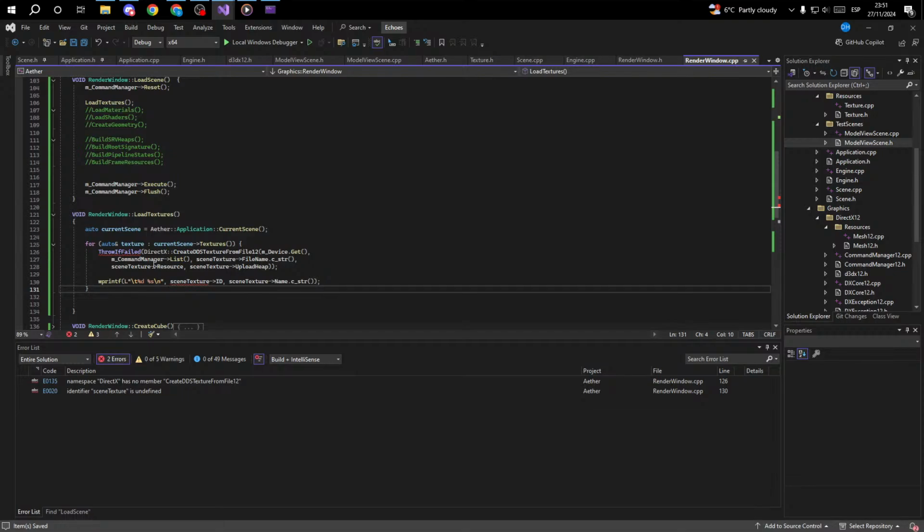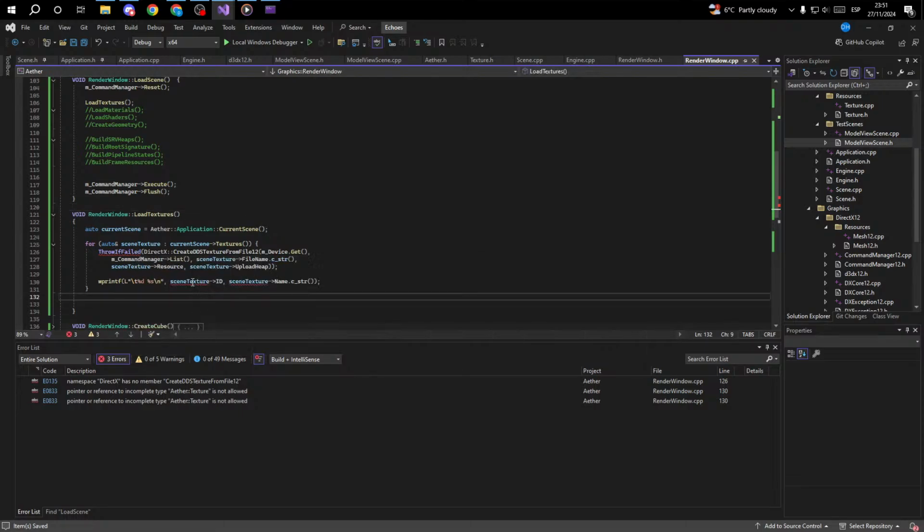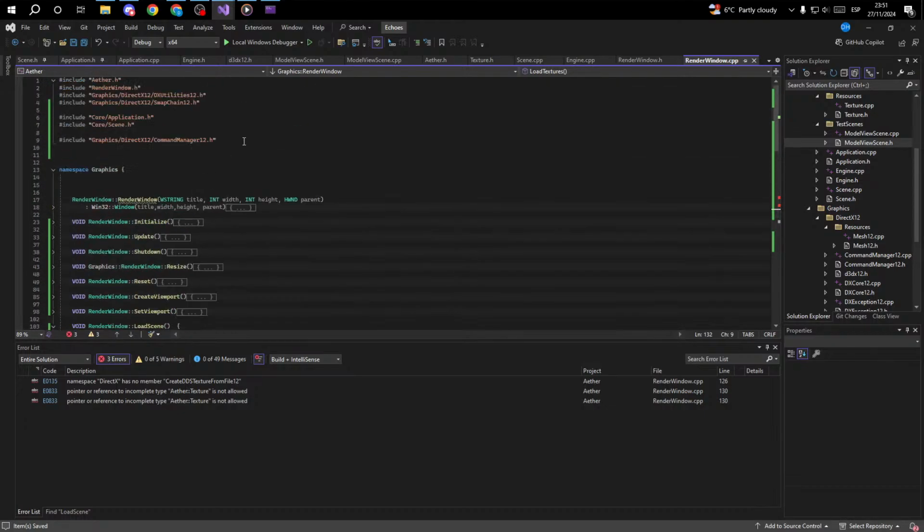To do that, you can see that I just took this from my updated engine. Scene texture, just so it matches in there. Do we also not have texture in here?